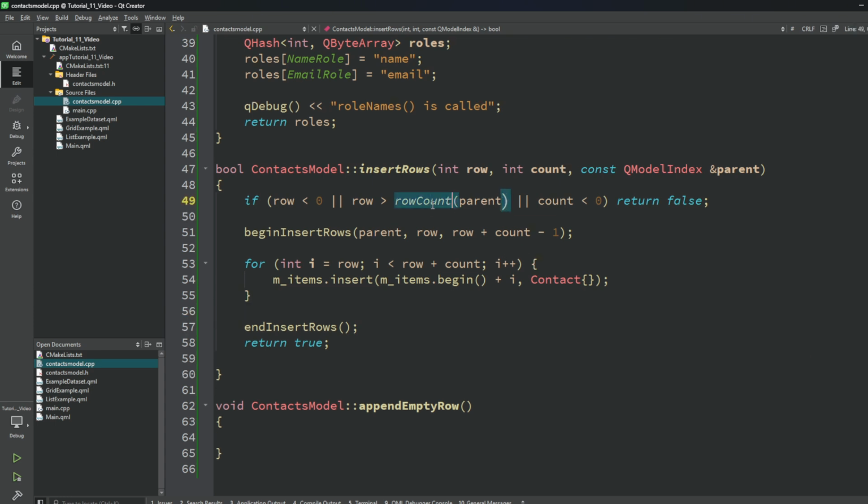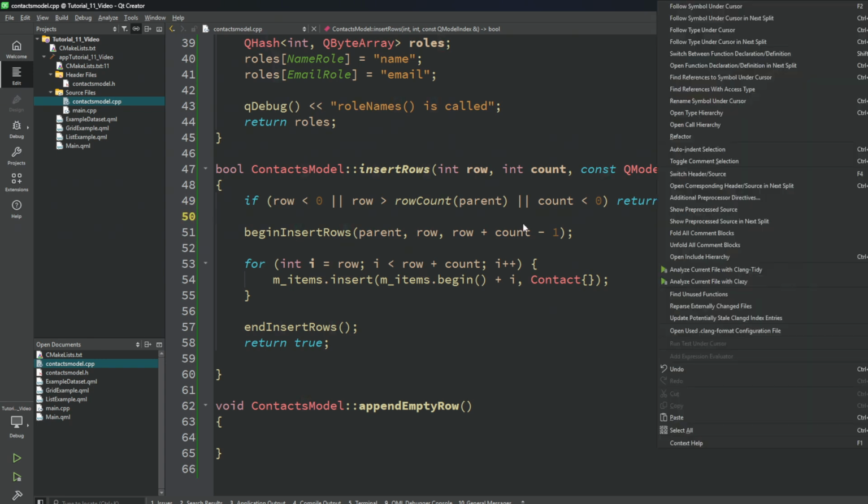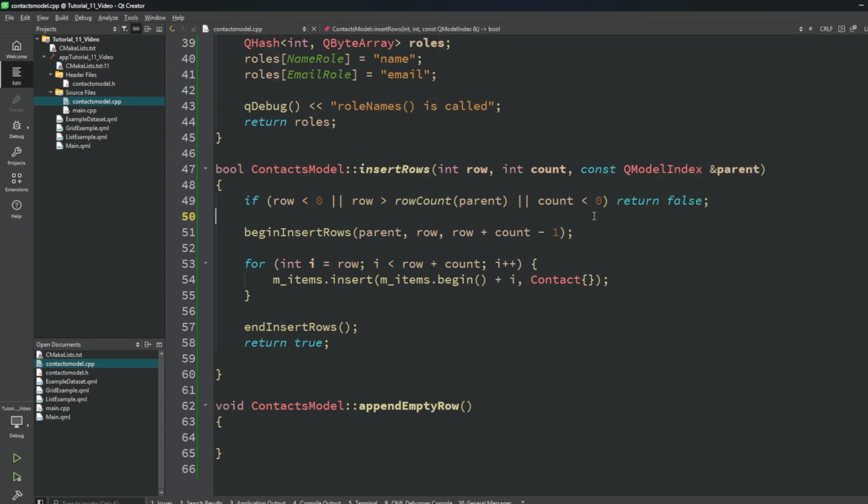And I check it because otherwise I can get some kind of gap in the data. So I can have a list, let's show it just with digits, and I should insert from index 6, row 6, and count 2. So I will have, okay, it is index 3, so I'll have this gap. And to avoid it, I check it and return false if something like this is passed.